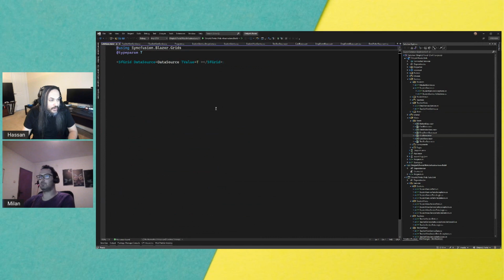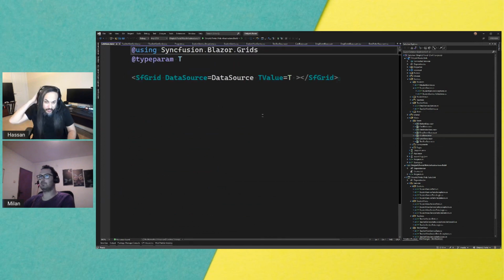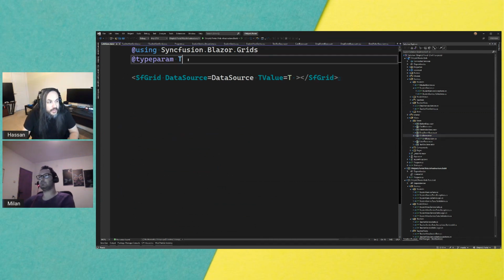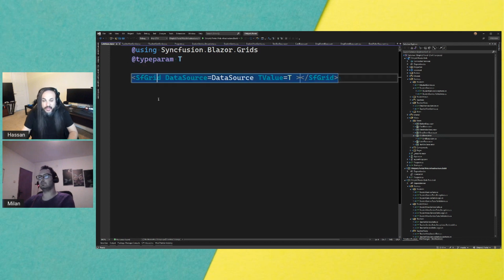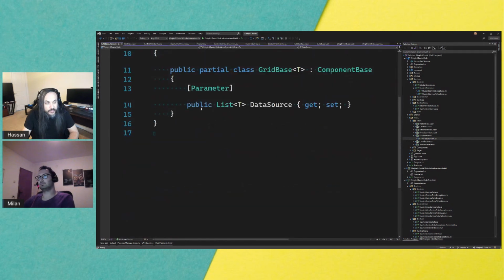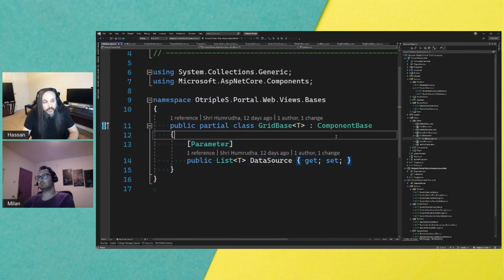Ah, she really did. Okay, let's just walk through this real quick, because what really matters in this session is just the component itself. So let's see what this does. This is basically a type param. That means this component is going to take any generic parameter, and you're going to feed it any data source as an input parameter. So it has an input parameter here called data source. All we really need to do is initialize that component and make sure that we pass in the right type. The right type for us here will be a teacher view, right? That's what we're working with.